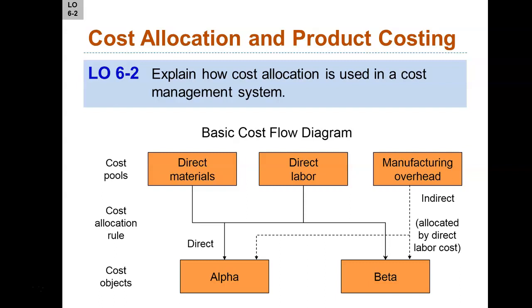So this chapter really is an extension of what you've already learned. We're going to go over some things that are much more in detail in this course, but you already have laid a foundation. So let's go back and retrieve that knowledge and apply it here. So we're talking about basic cost flows. Again, direct materials, direct labor, and overhead.